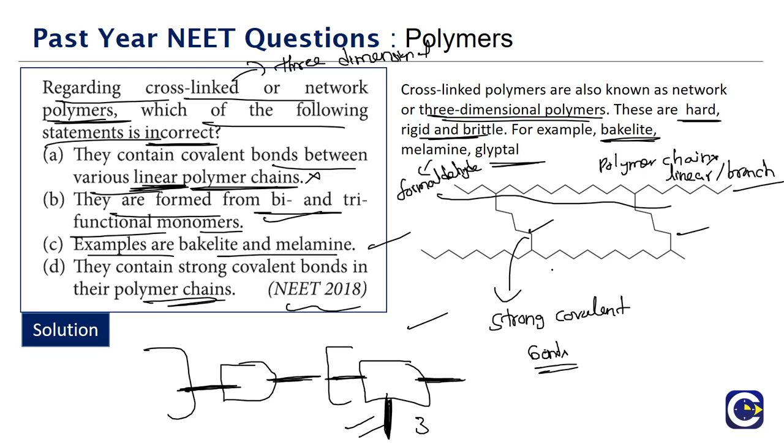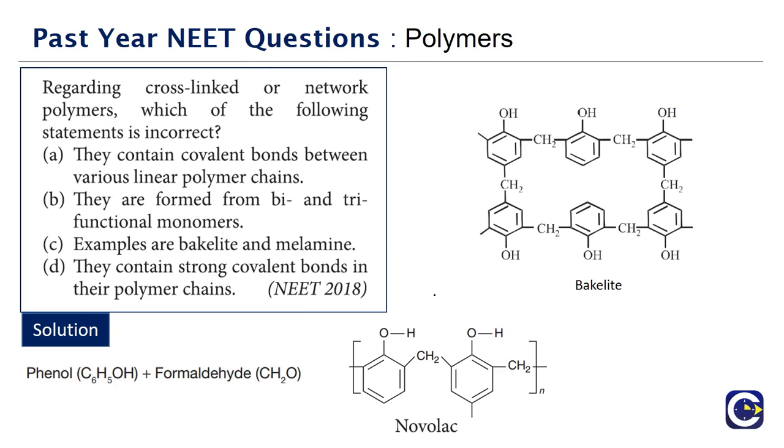And in fact, what happens is, in most of the cases when we increase the temperature, the cross linking will also increase. As a result, what we see is that these polymers get hardened on increasing temperature, and that's how they become examples of thermosetting polymers as well. So we'll talk about it later, probably in another question when it comes, but this is about the cross-linked polymers. Now we'll just go through the examples.